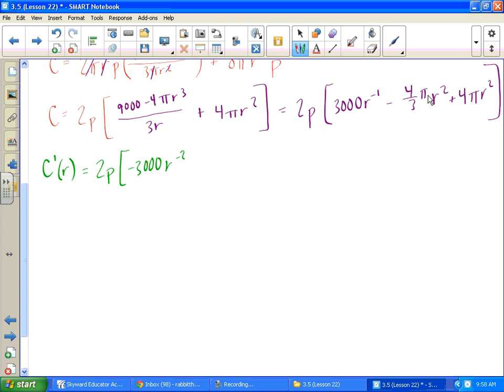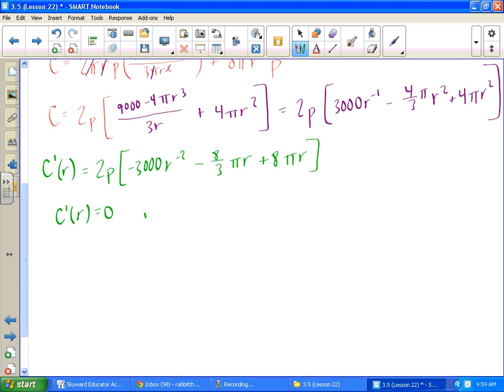Okay, the derivative of this piece here, like I said, if you want to put them together, you can. It's not a huge deal. If I pull the 2 down, I get negative 8/3 pi r. And then the back piece is going to be what? Plus 8 pi r. And what do I do with the first derivative? Set it equal to 0, right? So this is equal to 0, and okay, I only did half of the product rule, right? But what would happen if I left this alone and took the derivative of 2p? It'd be 0, right? P is a constant in this case, so we don't need the back piece there.